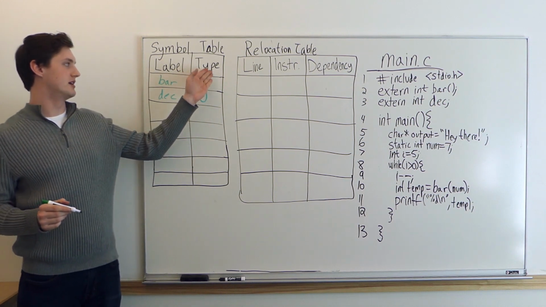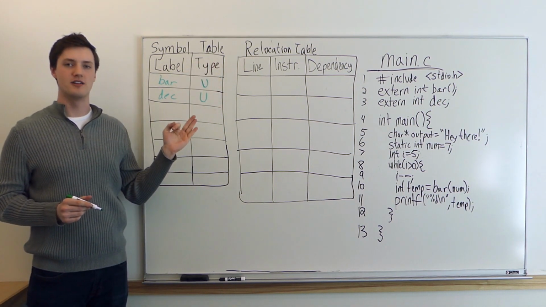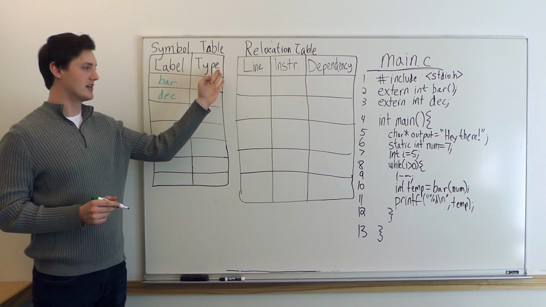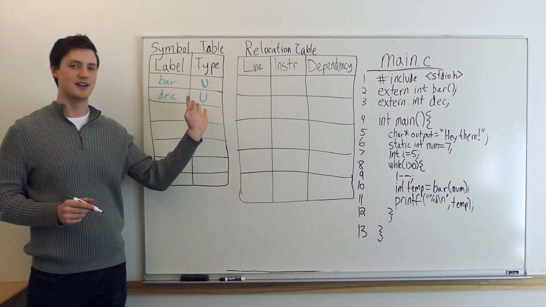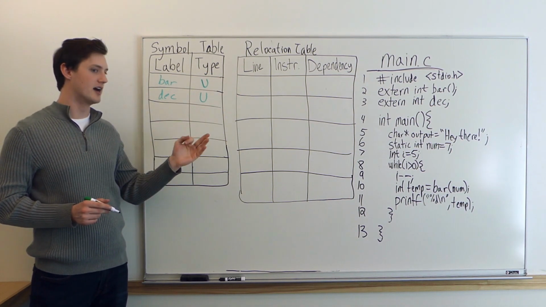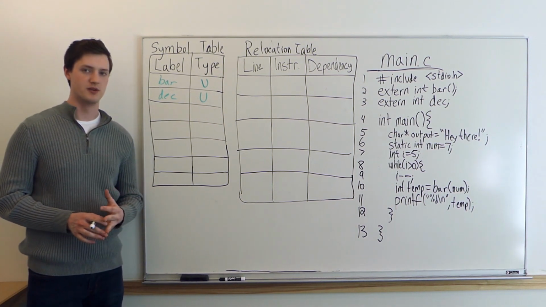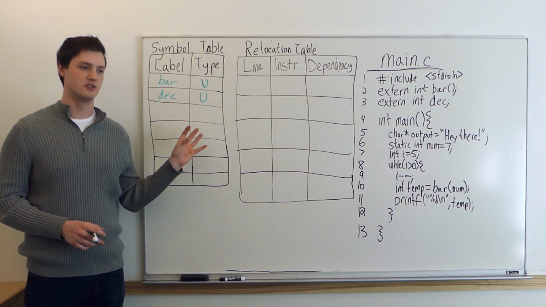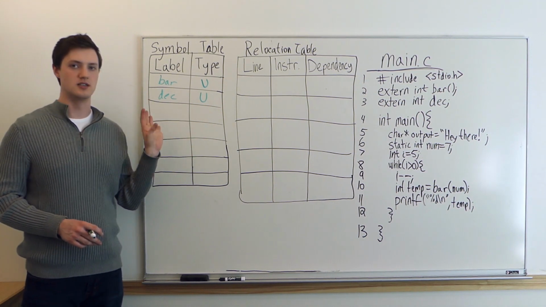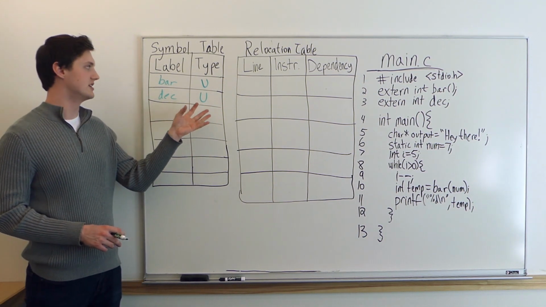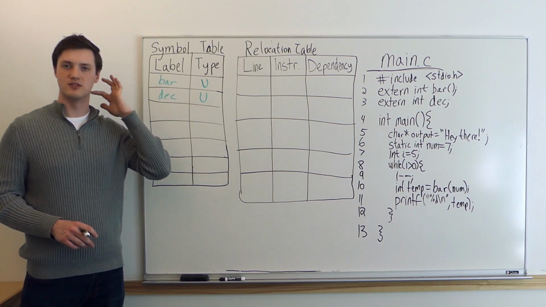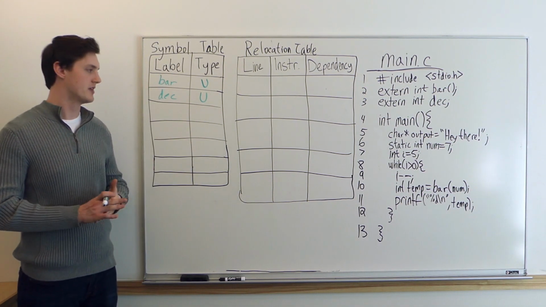And sometimes in symbol tables, you might see a third column that would be maybe like the address. And so for undefined, that would be like a not applicable field. But for text and data, we would try to estimate where within those sections the symbol itself would be. We're going to skip that now just so we can focus on the important details. But just bear in mind that you'll often see that third column in symbol tables that specifies the offset.